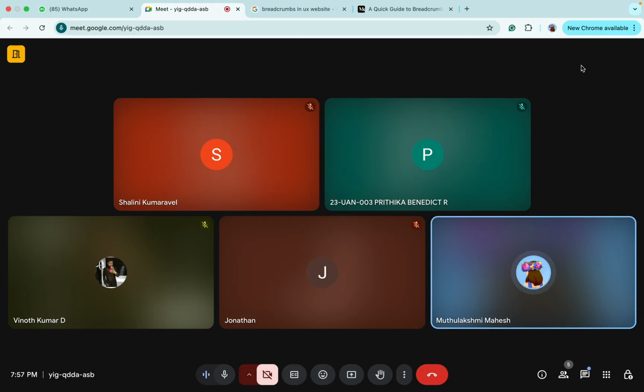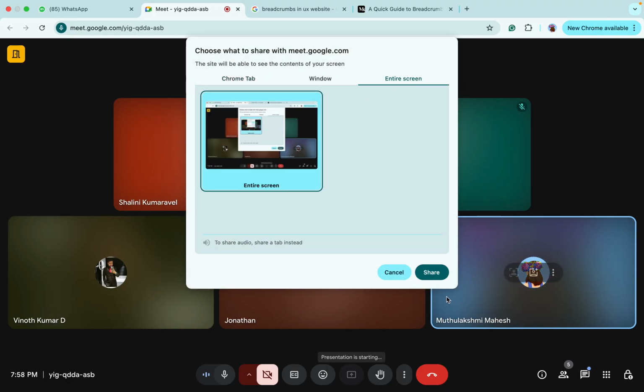So, for the same travel app that we discussed for the user flow, the IA would be flights. Under flights, you have domestic and international. This is what information architecture means. There will be top level menus like flights, hotels, packages, and support. In flights, there will be subcategories, that is domestic and international. This is information architecture. You get an idea, right? Maybe I will also try to explain it in this way.